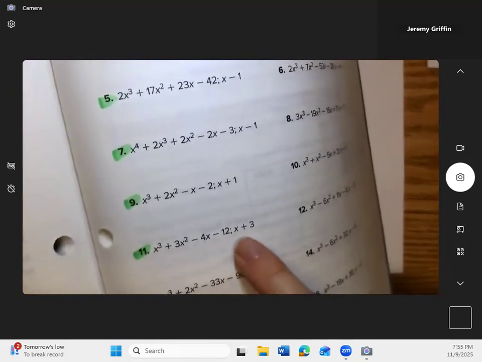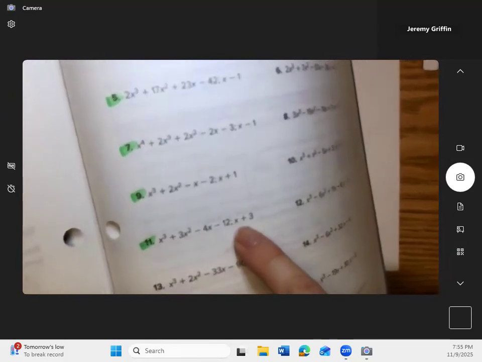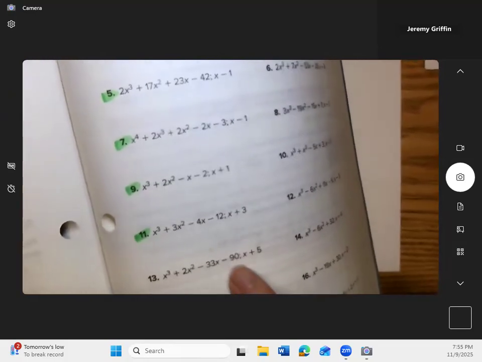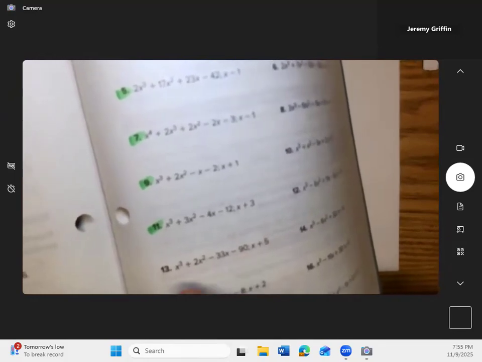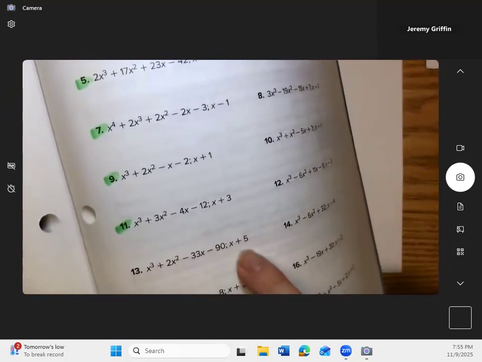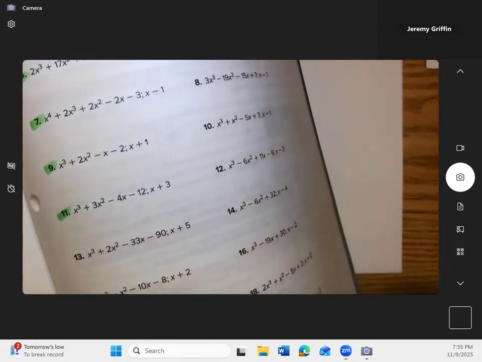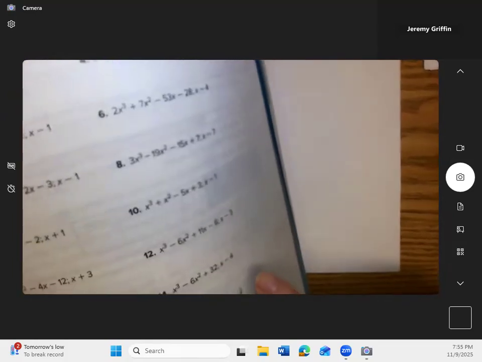And one of those would be 3, wouldn't it? Like 3, negative 3, so plus or minus 3. Yeah, so that could work. How about number 13? Factors of 90 over factors of 1. Yeah, I think 5, plus or minus 5 could be a factor of 90. So that could work. Is there anything more exciting here?